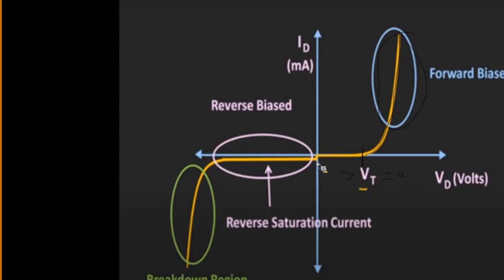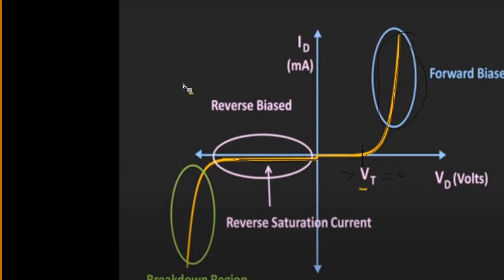Now coming to the reverse bias. In reverse bias, generally there is zero current. There is no current flow in the reverse bias in a PN junction diode. Even when you apply reverse voltages, that means you configure the diode in reverse bias, a negligible, small amount of leakage current flows. This small leakage current is the reverse saturation current, which theoretically we may call zero current in the reverse bias case.